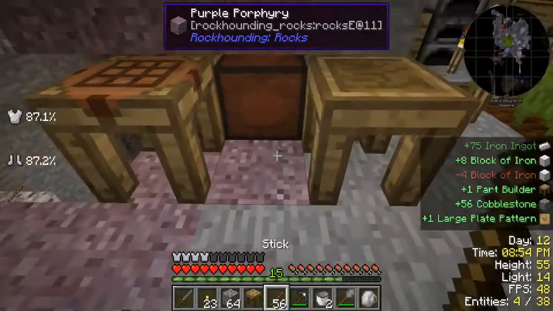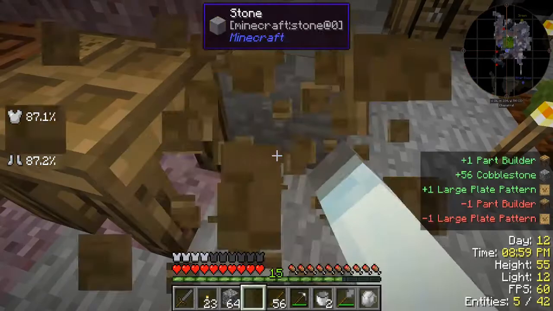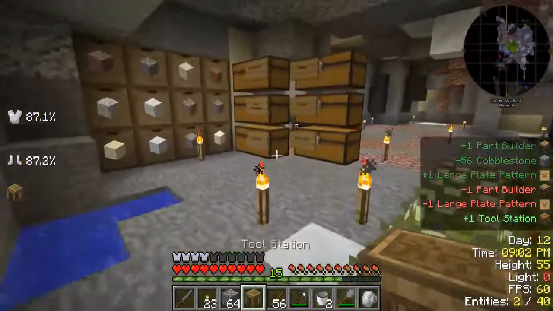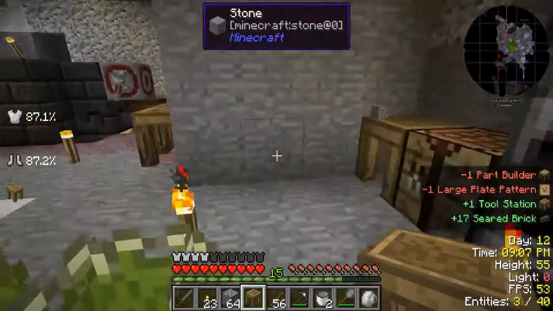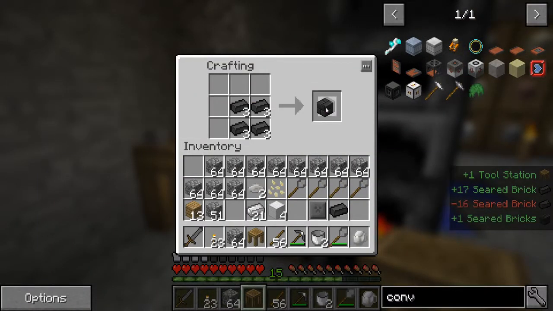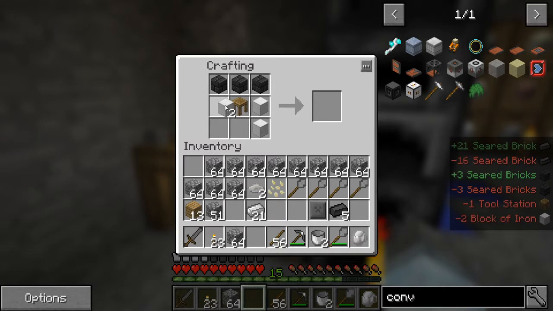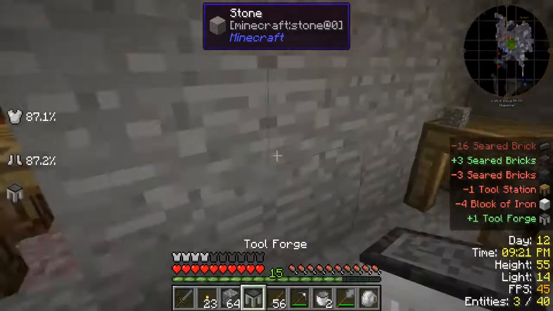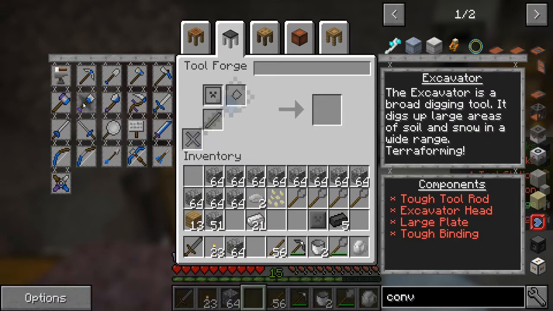That's not right. Our builder, stay there. Tool station is what we want. Oh, no, but we need the... Oh, we might be able... No, we're good. Okay. Yeah, because we needed... We don't even need that many. We need 3. Beautiful. Like this. And like this. Tool forge. So now we can make the next tier of stuff.